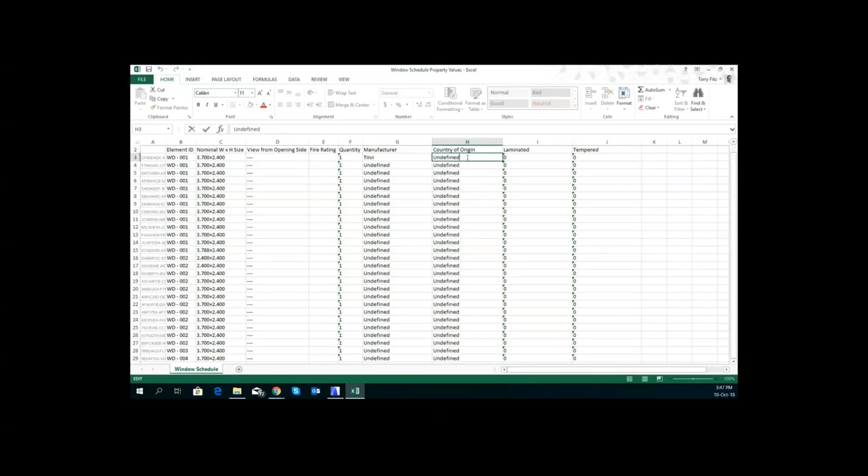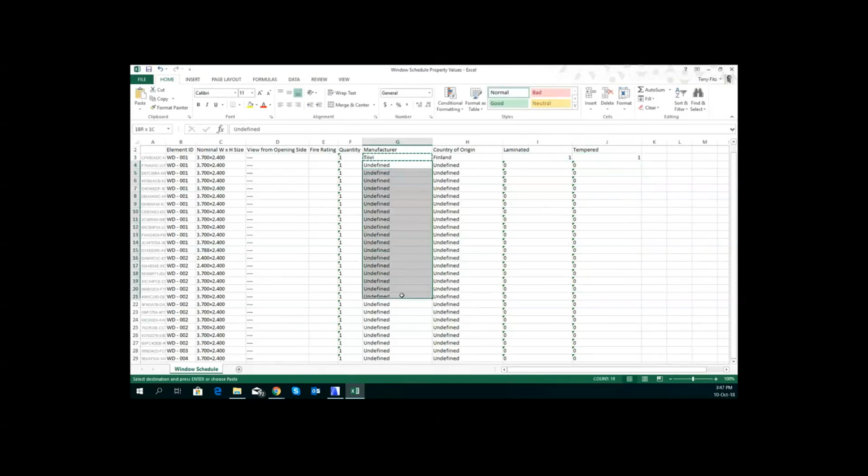Okay, so say that we're going to specify the windows as TV from Finland, and you can do this with any information about the window. So it could be like color, fixings, hardware, locks, anything you imagine that you can specify to a door or a window. We can create these columns for it. Whether it's laminated or tempered, so we could put in here, and this is just a true and a false thing, so say that one's laminated and that one's tempered.